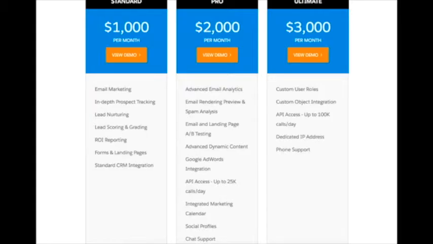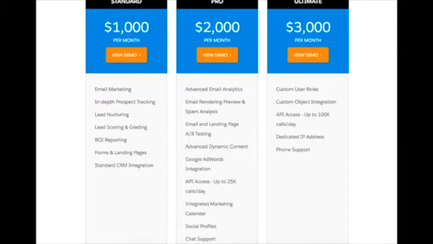And what's the difference between those two versions of the ultimate? So it's essentially everything in the pro version, plus custom user roles. So that would be the administration of Pardot. So you can assign different roles within your marketing organization. Custom object integration. So that's interesting. If you had custom objects in your Salesforce Sales Cloud, it looks like the only way to integrate those into your Pardot campaigns is through the ultimate version.